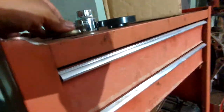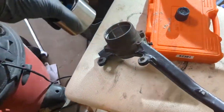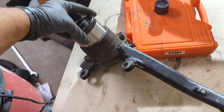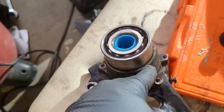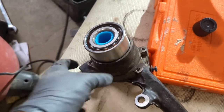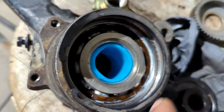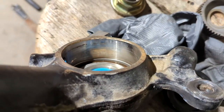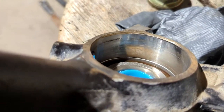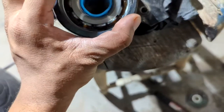Reassembling everything is not that hard either. So I've got the knuckle right there and the bearing is right here. I'm going to use this piece, which is the perfect size for the bearing, and press it in from here. Since the bearing is pre-greased, it should be fine. Once I'm done pressing in, I'll force this piece of plastic out, put the snap ring on there. The bearing is completely pressed in — you can see how it's pretty much flush against that little lip. The best way to check it is to look right there — you see how there's no gap between the actual bearing race and the hub assembly? There's no gap there. So next step is to grab this retainer clip and pop that on there.